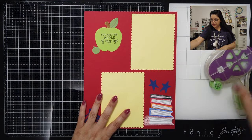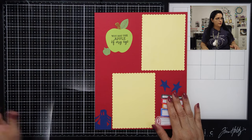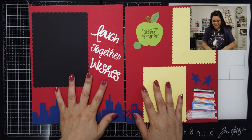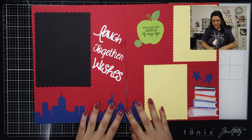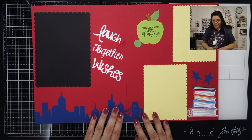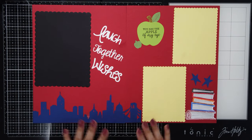And now page 2 layout, our layout is complete. With laugh together wishes, and you are the apple of my eye. Very simple.